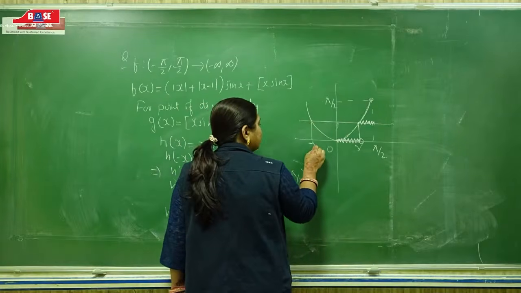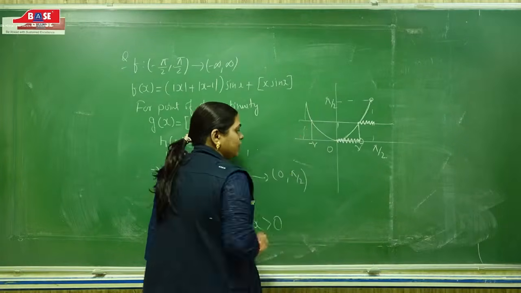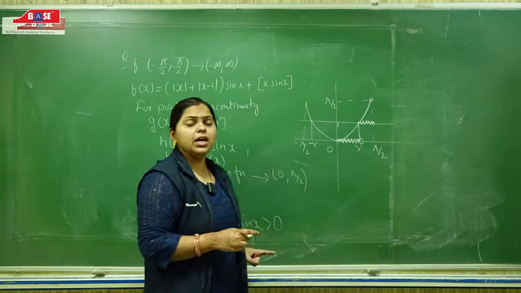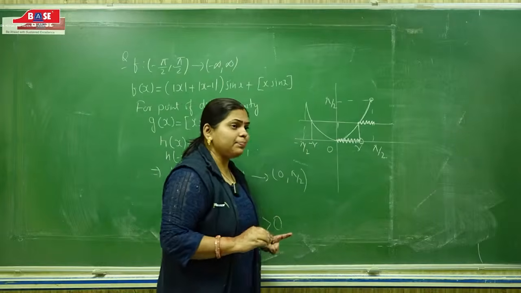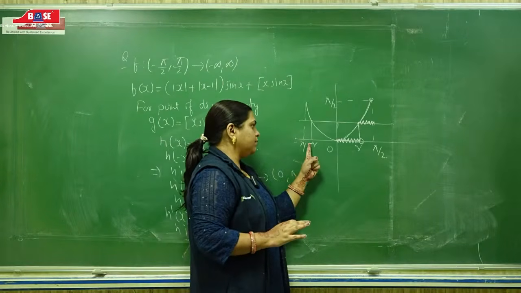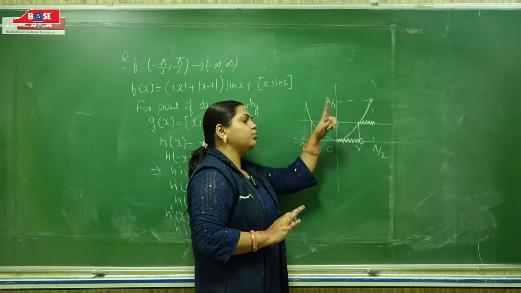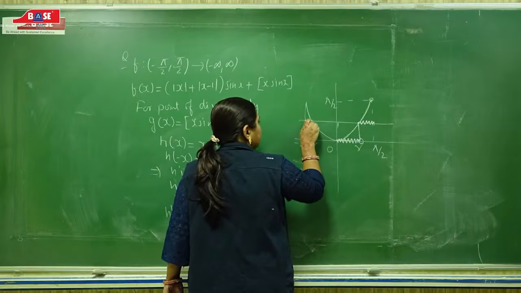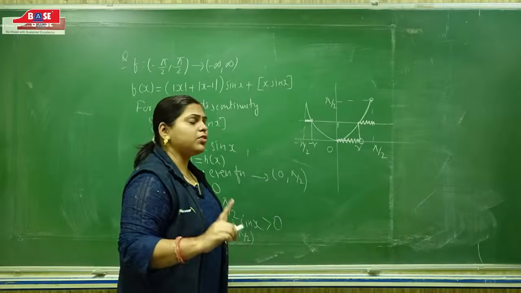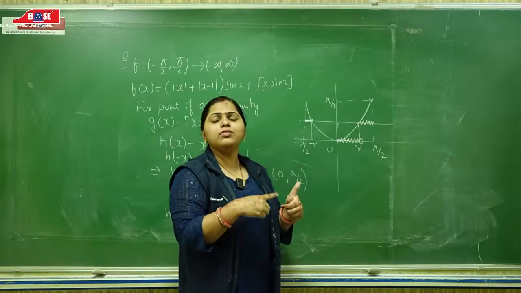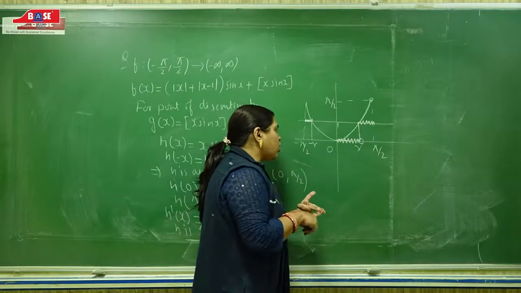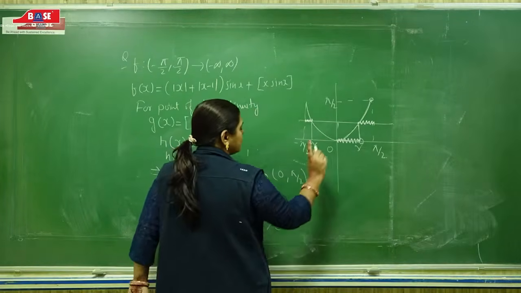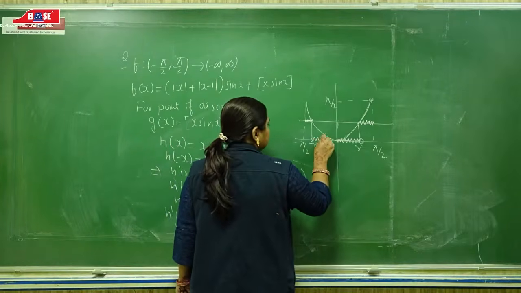If this is gamma, using symmetry, it has to be minus gamma. If I am seeing my graph from minus pi by 2 to minus gamma, the graph is lying between 1 to pi by 2. So again the greatest integer part will be just 1. Now if you go from minus gamma to 0, you can observe that your graph is lying between 0 to 1. So the greatest integer would be 0.